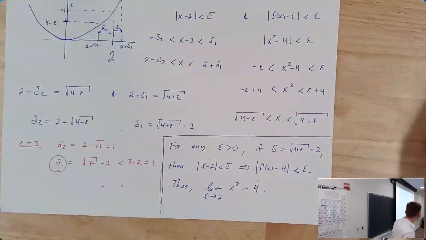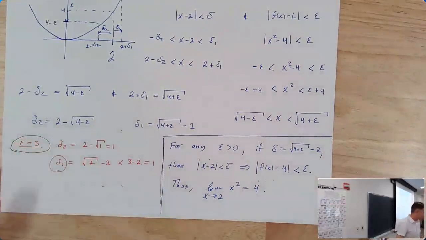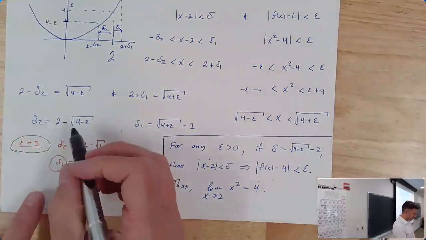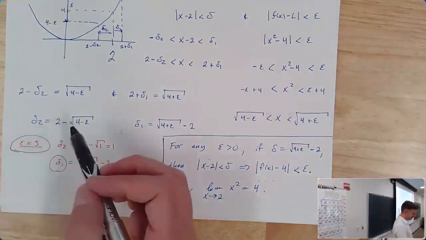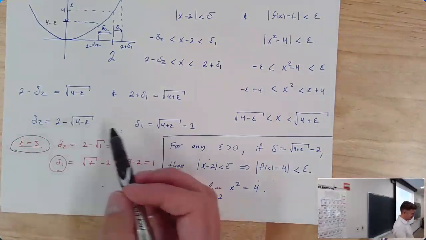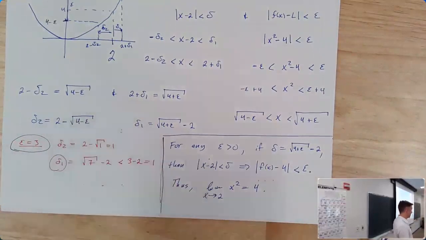Sure. So I picked epsilon equal to 3. And I chose 3 because I saw that 4 minus 3 was a square number. I couldn't have picked any, right? 4 would have been too big to pick. I mean, I guess you could have picked 4, since 4 minus 4 is 0, but I wouldn't have picked 4. But I couldn't go any further than 4, right? Because 4 minus a number bigger than 4 is going to be a problem.